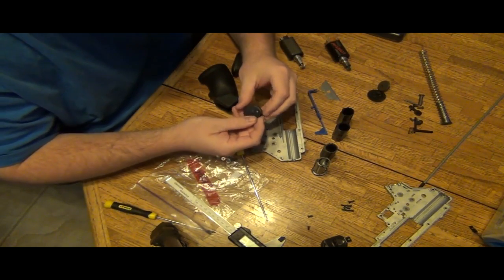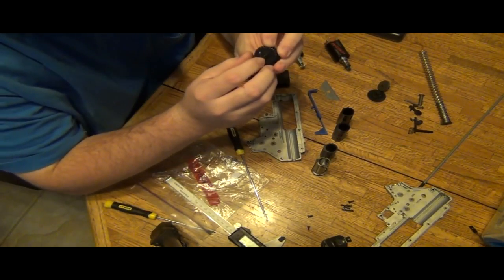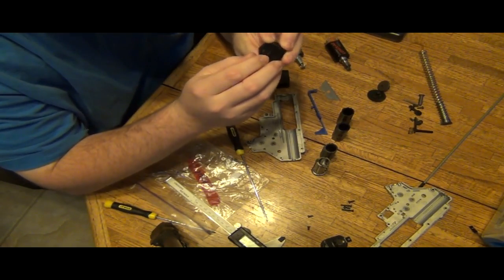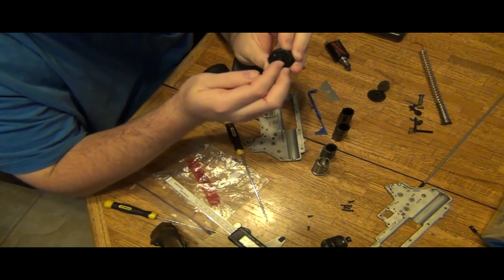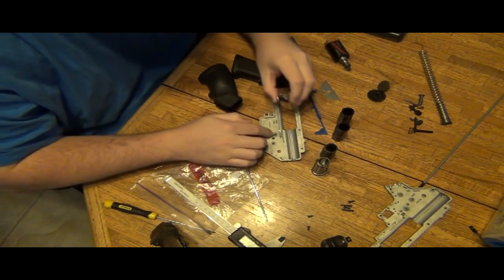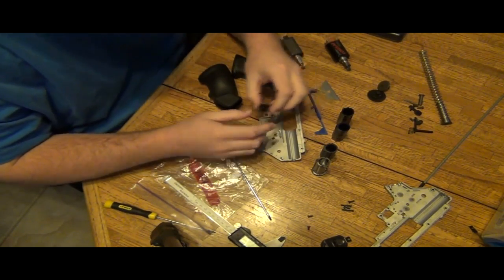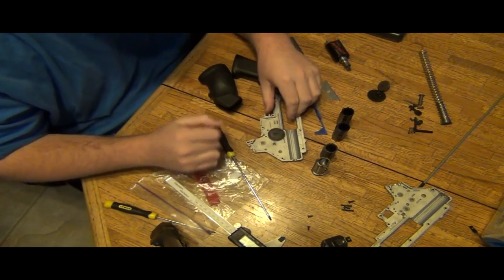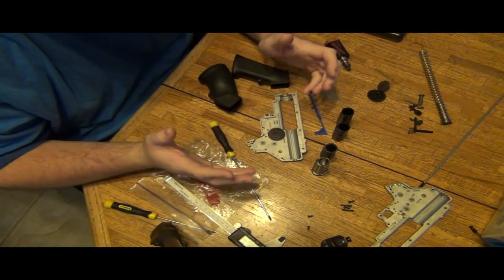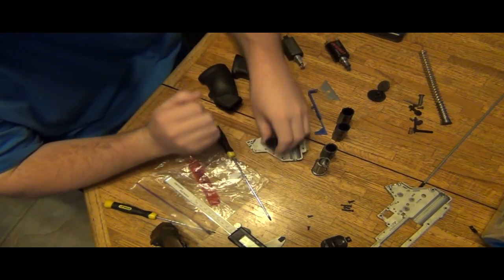So here, what we could do is, if I Dremel just a tiny bit, I mean just a tiny bit off this lip right here. You want to leave the lip intact so it still hits the cutoff, but you just want a tiny bit off so that it's not grinding against or touching the gearbox shell at all. And then it would spin just like that. No problem. So I get a maximum spin.